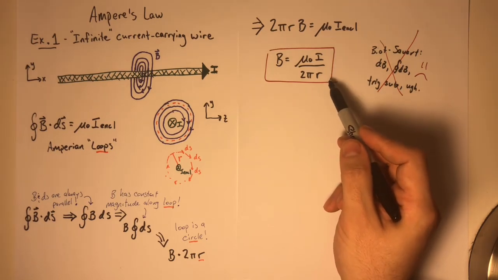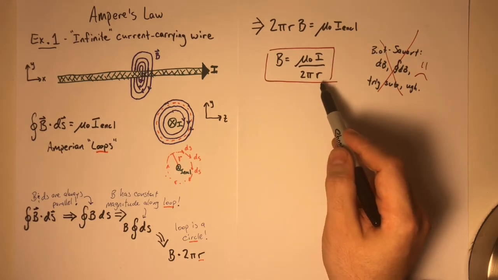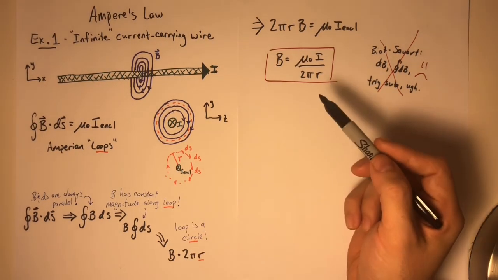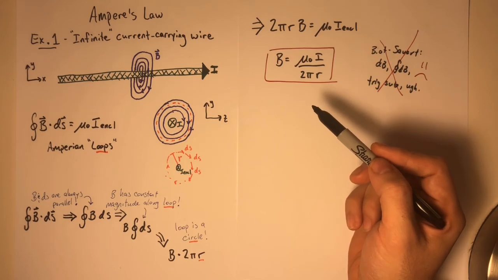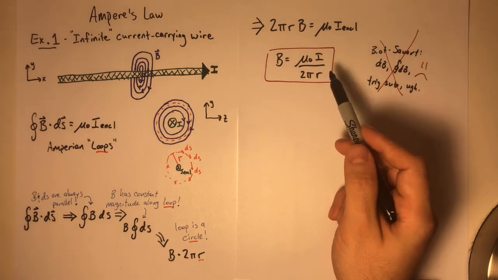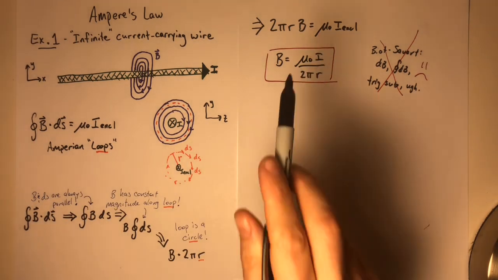Don't just memorize it. Although memorizing this expression is a good idea, don't just memorize it. Practice this method until you can knock it out cold, because I've seen lots of examples on AP exams where the first step in a multiple part problem is to figure out the magnetic field from a long straight wire. And there's usually points for just using Ampere's law to get this answer.